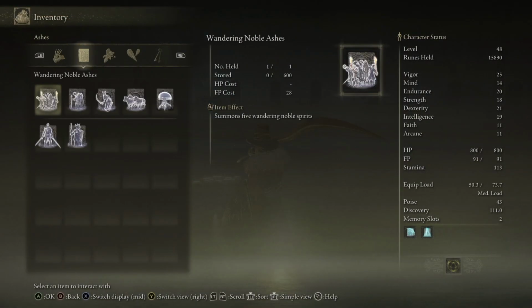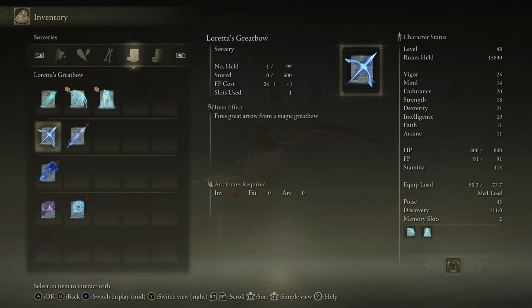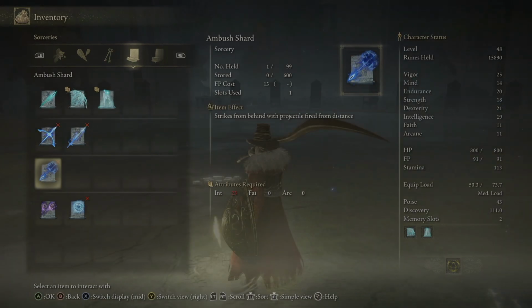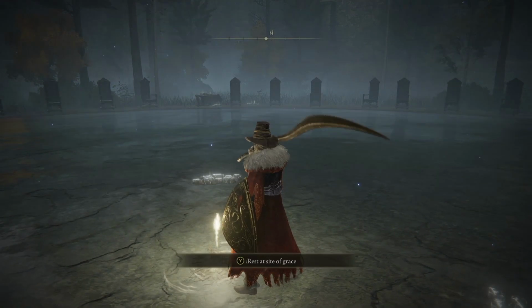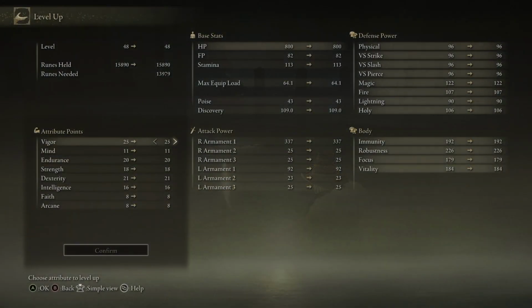I do want to see how much intellect that spell is gonna cost us. 26. And then I think we also got this in this area. 27. Alright, let's keep putting stuff in dex. We're gonna try to get it up to 30 at least.